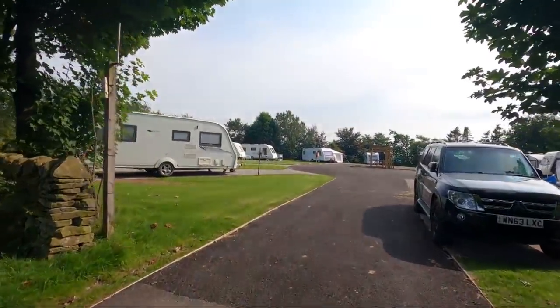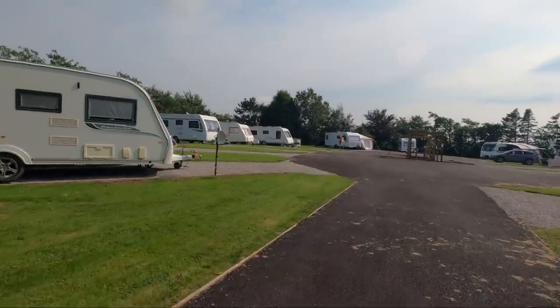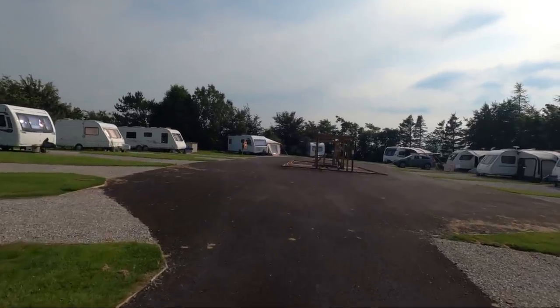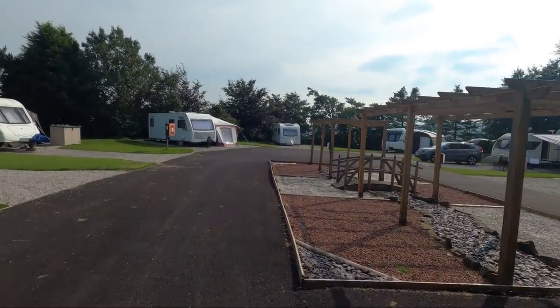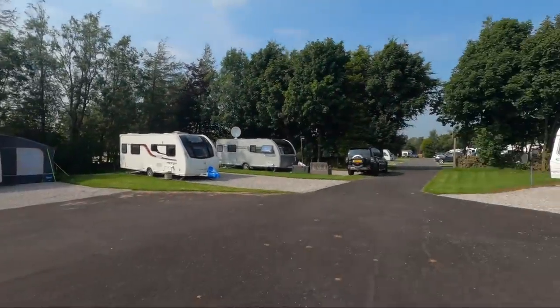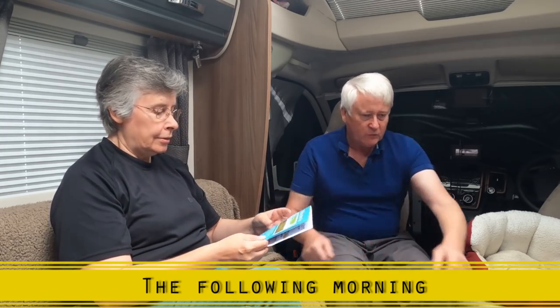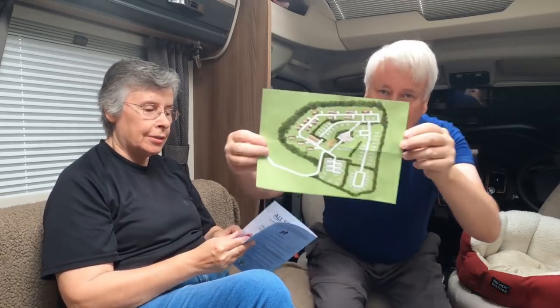Yeah, so we just thought we'd walk up this end of the site, see what's up here. Looks like a turnaround there. Alright, look, we'll go around the roundabout. Like a little garden or something laid out there, haven't they? Yep. That's quite nice. Oh, blimey. Yeah. Alright, better not go any further then. So they've given us a really extensive booklet, all the information. Yeah. There's also a map as well, isn't there? Also a map, yeah, which I think we showed coming in. Very nice map. Make sure we've not got it upside down.